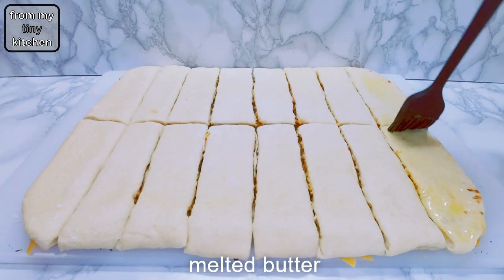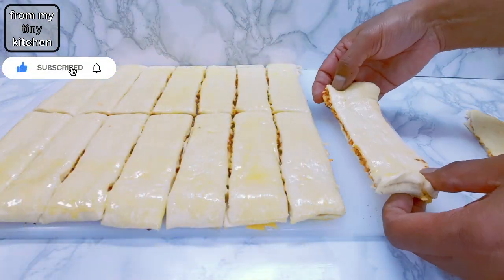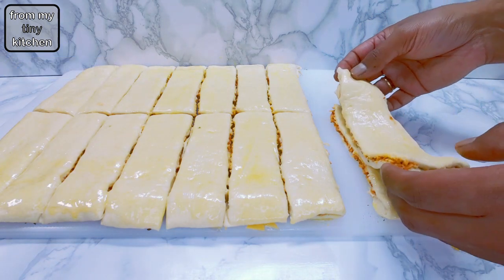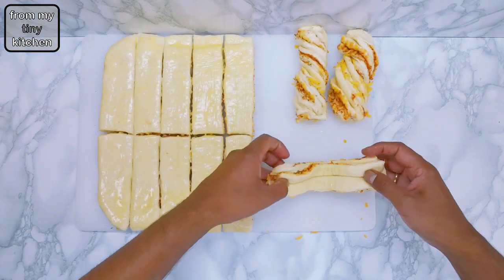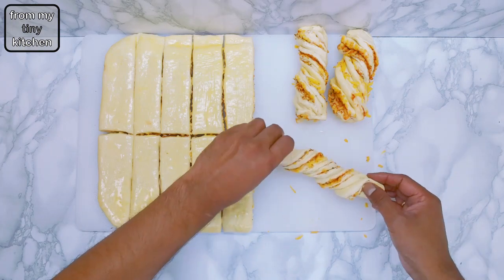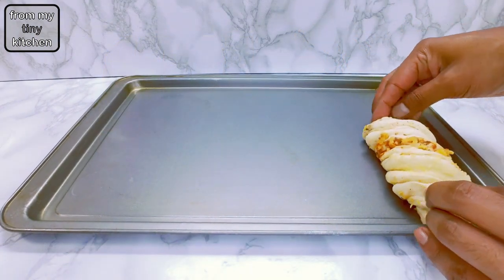Brush with melted butter. Place one pizza finger over another, pinch together using a skewer or the back of a knife, and twist. Place the pizza twists onto a prepared baking tray.